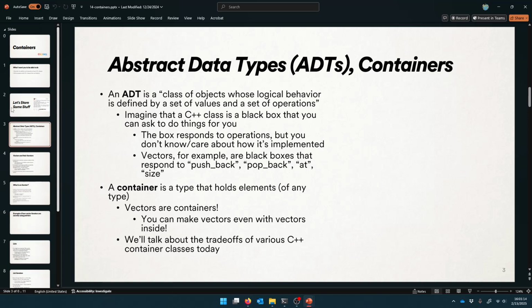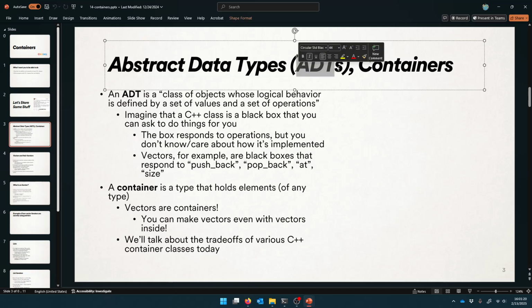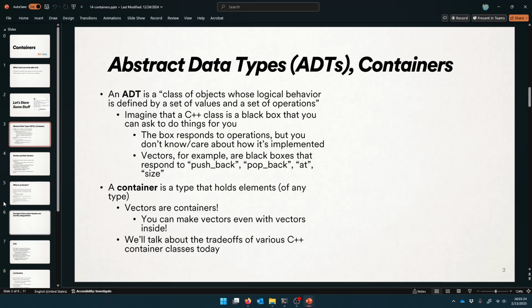Before we get there, though, I want to talk about the idea of an abstract data type. It's ADT for short. You're going to get very familiar with this concept in CSCI 41 if you need to take that class. So these slides are kind of preparing us for 41, because this will be one of the first things we talk about there. And then we'll get into containers because they're a type of ADT.